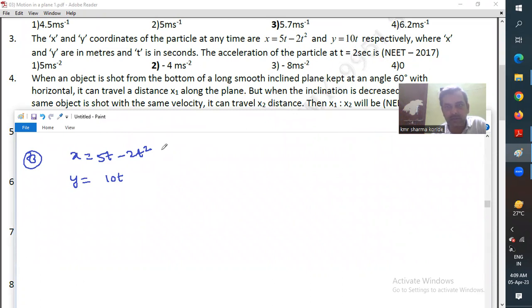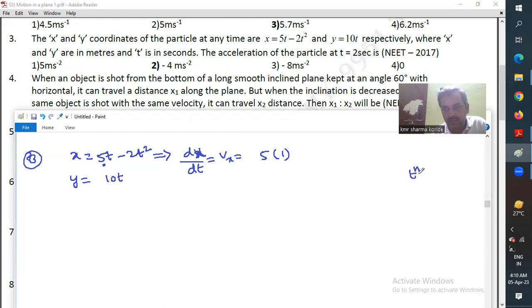This was given in 2017. To get the acceleration, first you differentiate x with respect to time. So you'll get velocity first. This is going to be vx, dx by dt in particular. Differentiation of t along with the 5: differentiation of t is 1. So get back the differentiation formula.